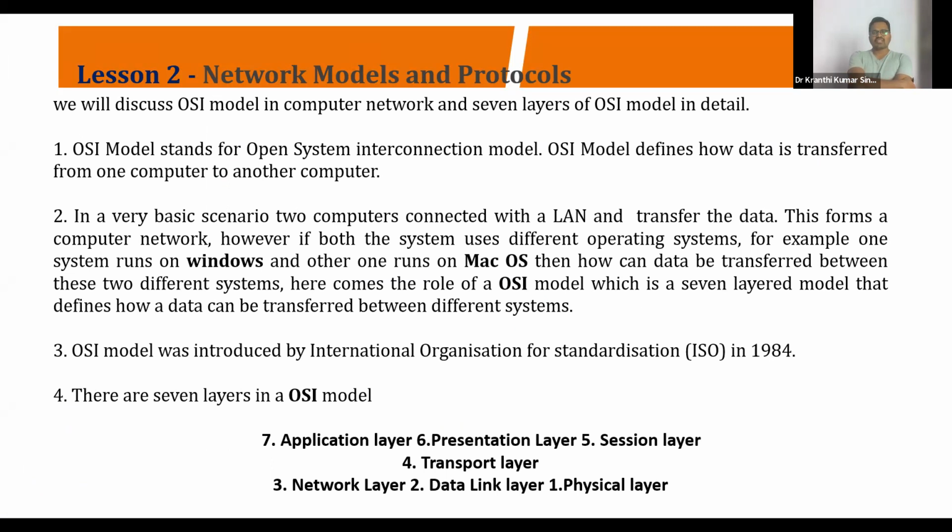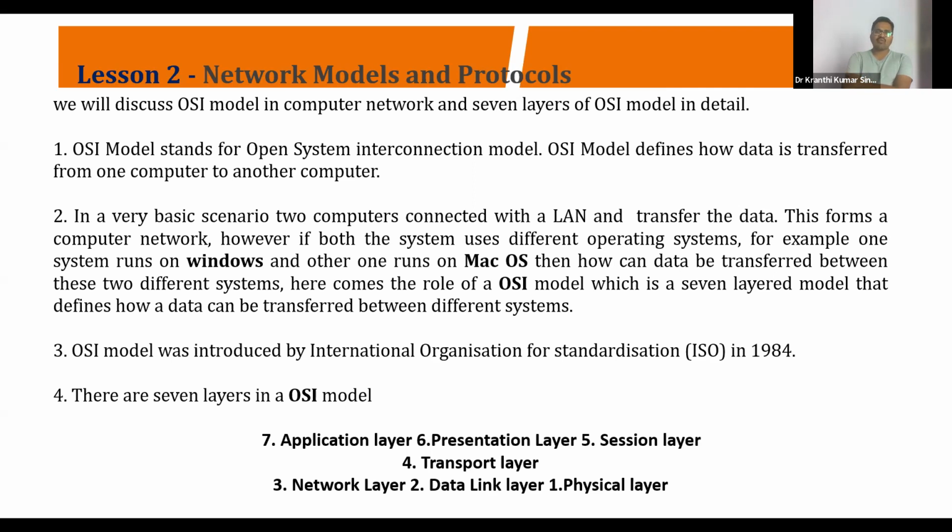The main intention is that without considering the type of operating system, the encoding type, or the different configurations of multiple devices, we are able to communicate between those devices by using this common model, which can be established between two or more devices over a computer network. Open System Interconnection was developed by the International Standards Organization. According to their perspective, it contains 7 layers.